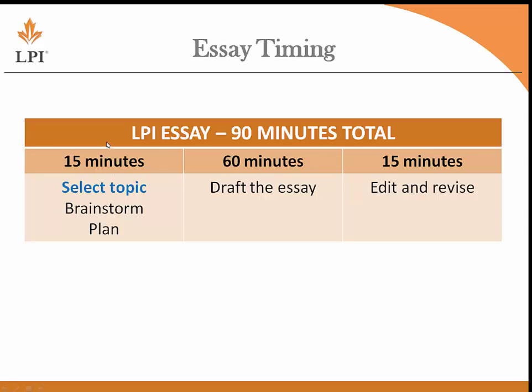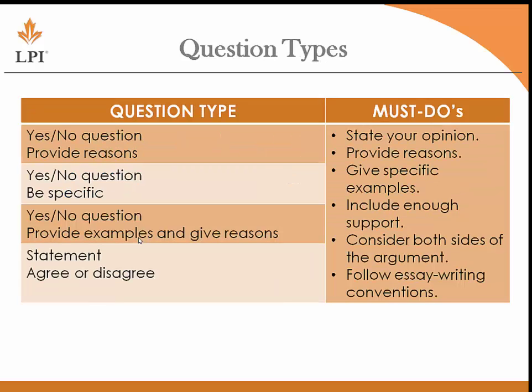So if you go back to this first 15 minutes where you're selecting your topic and brainstorming and planning, it means that really you only have about 5 minutes to choose your topic because you need to have about 10 minutes for brainstorming and planning. So, all of the work that I'm showing you here today is something that you need to practice so that eventually you can go through all of this in about 5 minutes.